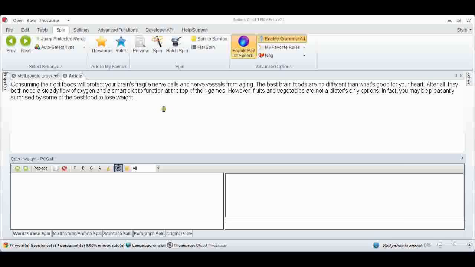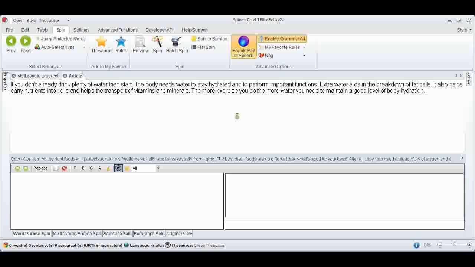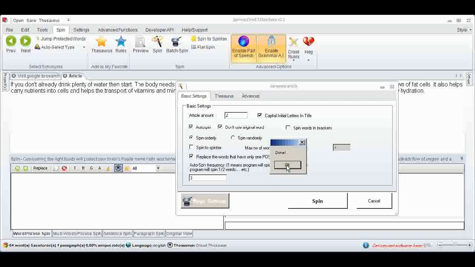The next feature is negs, negatives, negatory. That's why we've called them negs, which sounds a bit negative, but I'm sure you're going to love the way this works. Now again, I've stolen a bit of a paragraph from Ezine articles just to show you. This is off one of their many weight loss articles, and we're going to spin it and see what happens. We'll spin using the magic settings that we used earlier.